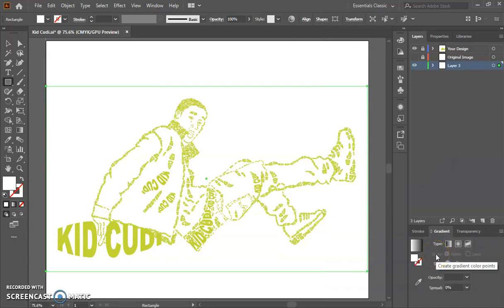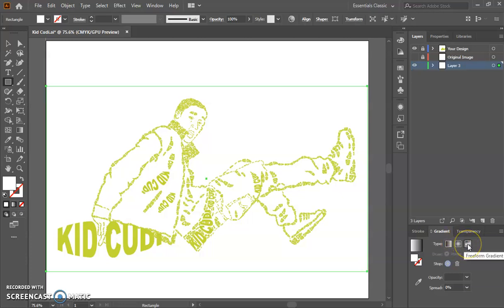And there are 3 different types of gradients. There's the linear gradient, which is a straight transition of color. You can see in this picture it goes from white to grayish to black. And you can make that go from left to right, top to bottom, on an angle, but this is a straight transition. Then there's the radial gradient. So this is a gradient in a circle or a radius. It has a center point and it kind of blends out from that center point.